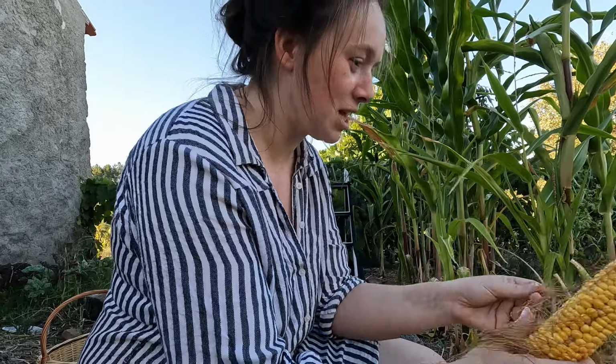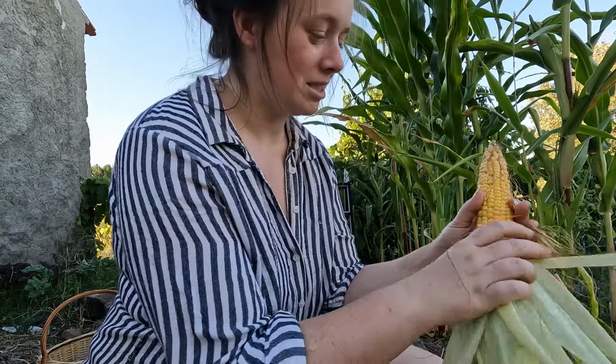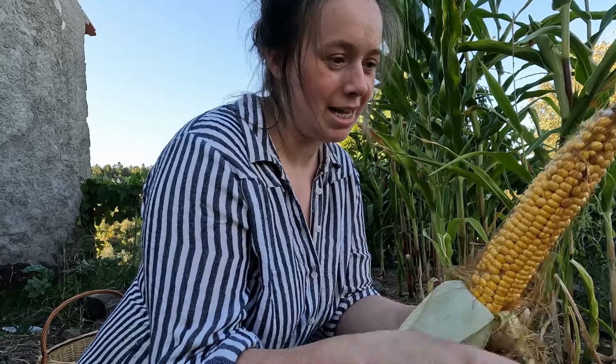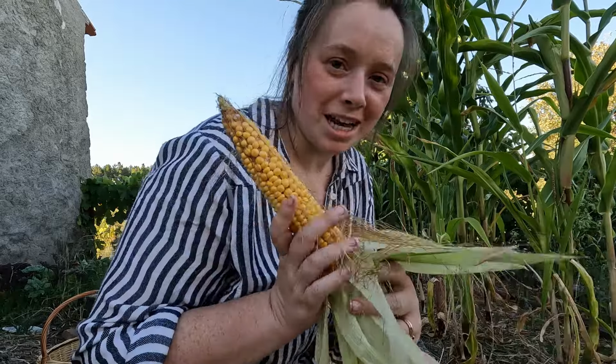Oh, Carlos, this corn looks so good. That's pretty good for a first one. That's one that I hand pollinated. I did some of them hand pollinated, and I'll be honest, I forgot to do the rest. So we'll see what the rest are like. I'm pretty happy with that.